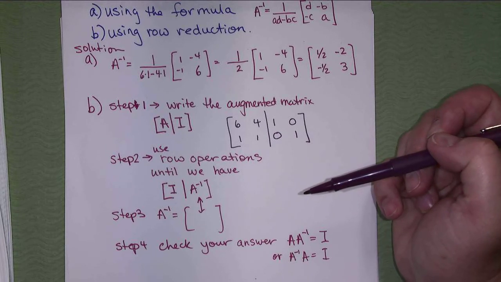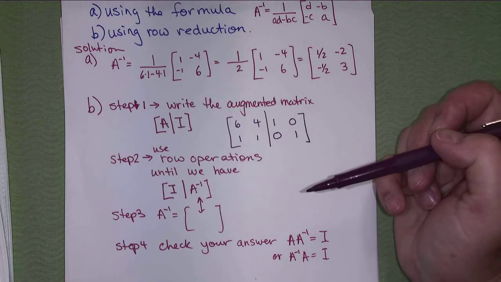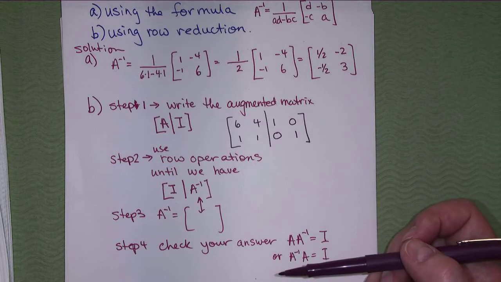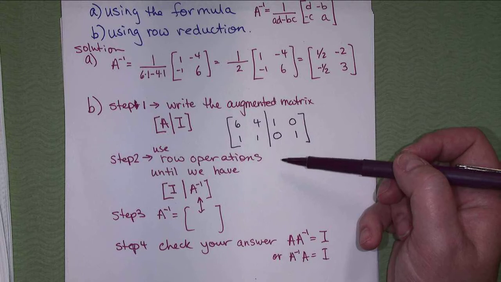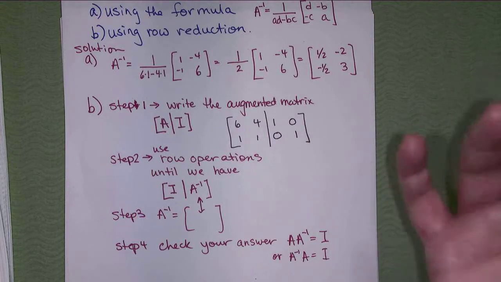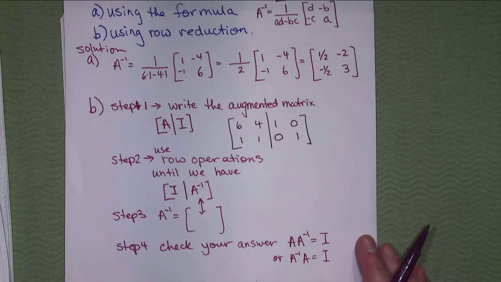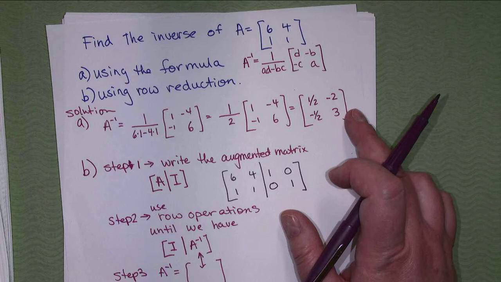The process is identical, unless I gave you lots of ones and zeros, because 16 steps is a bit much. 9 steps takes at least a whole page, maybe more if you write large. Yeah. This is much easier with just 4 steps. So that's why we're going to start with the 2 by 2, even though we know a better way to find the inverse than this. Okay. For a 2 by 2, you are probably going to stick with this formula because it is much, much quicker than doing row operations. But you can always do it this way if you wanted to.